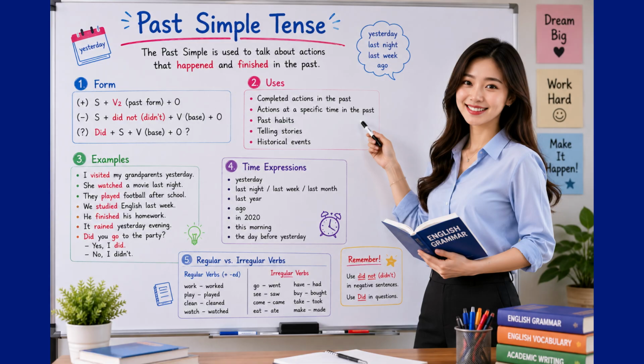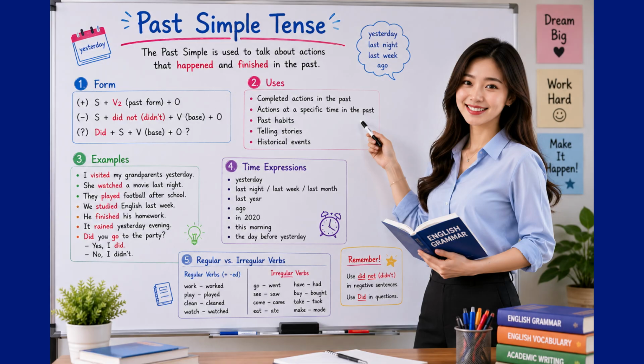4. Telling stories. The past simple is the most common tense for storytelling. Examples: A man entered the shop and bought a newspaper. The princess lived in a beautiful castle. The travelers crossed the river and continued their journey.